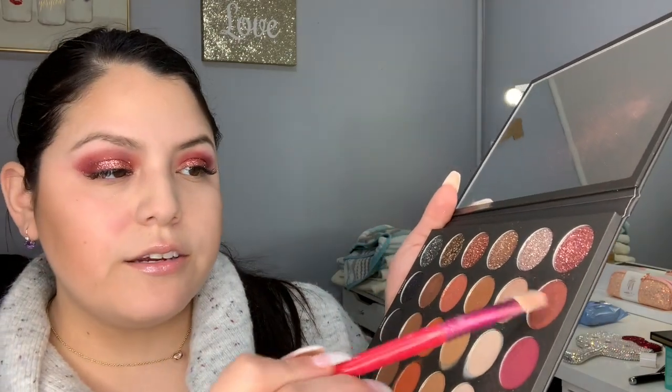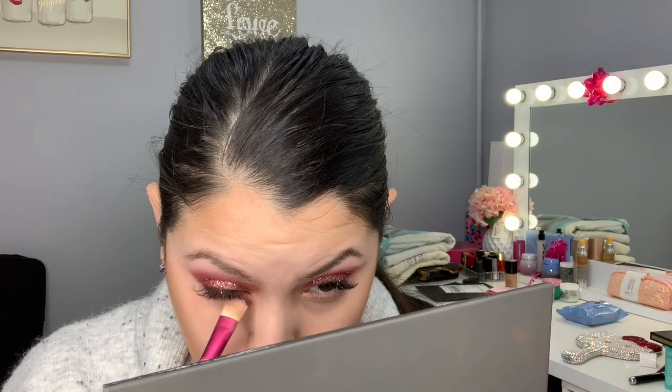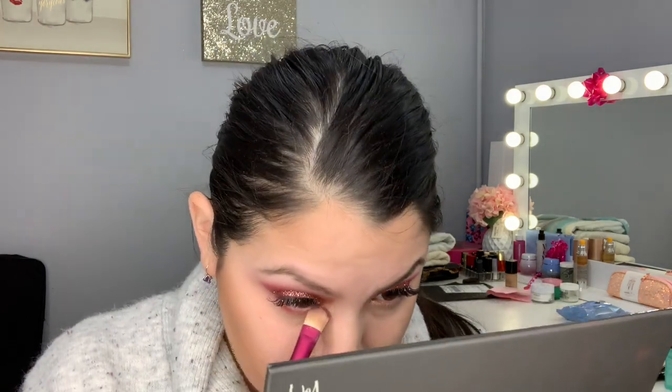And I am using the mirror to do this makeup look. Now, I will be using this color right over here, which is the metallic in the row of Aura. And I'm going to be using this one as the inner part of my eye. And the other one. I did also mix in both of these colors a little bit, and I'm going to put it under my eye. Trying not to get it in my eye.